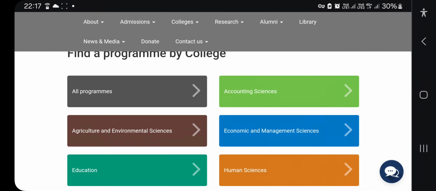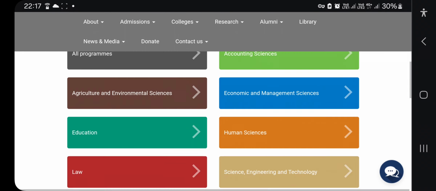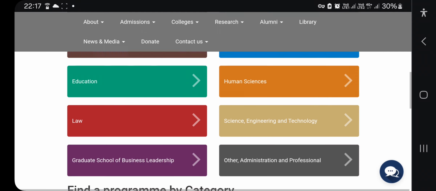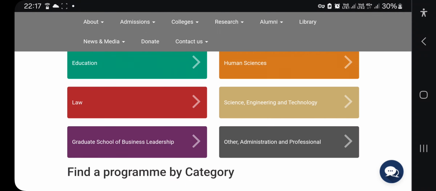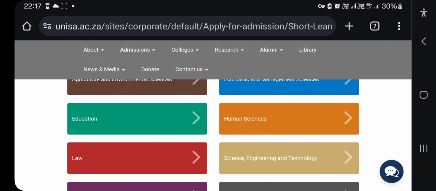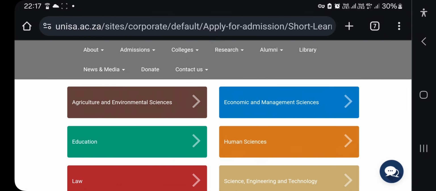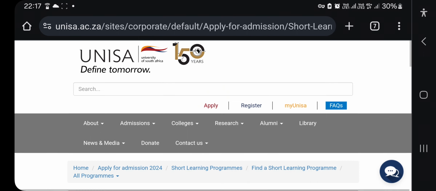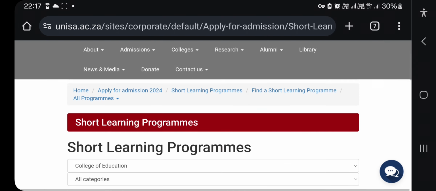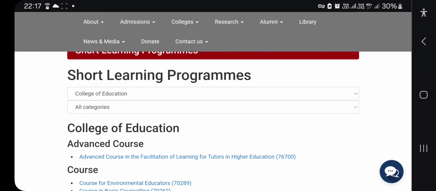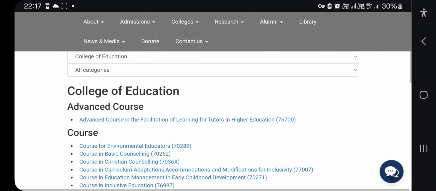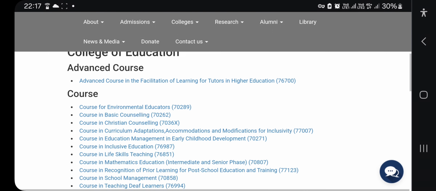Then you have your accounting science, you have your economics, you have your human resources, sciences, you have law, you have education, you have business leadership, you have administration. All these, they are short learning courses. You can come here, education. Let's say now you want to teach young kids. You tap there for your College of Education.